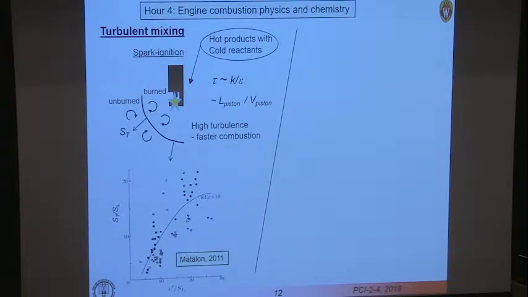This plot down here shows turbulent flame speed versus the fluctuating velocity, or the square root of the turbulence kinetic energy. You can see that it's kind of a linear relationship. However, there's a lot of scatter around this, and that is where this other normalization parameter, the laminar flame speed, comes in. As we'll see, the laminar flame speed perturbs this nice linear relationship in a very complicated way.